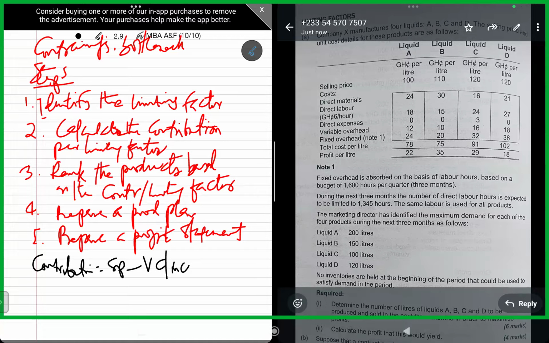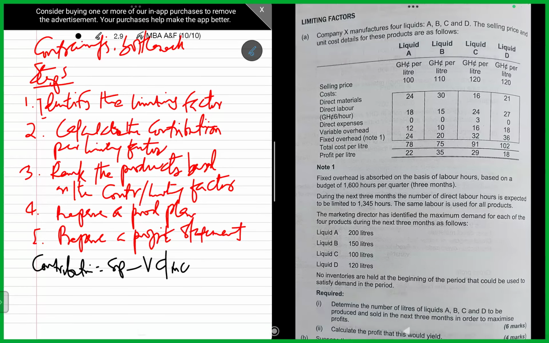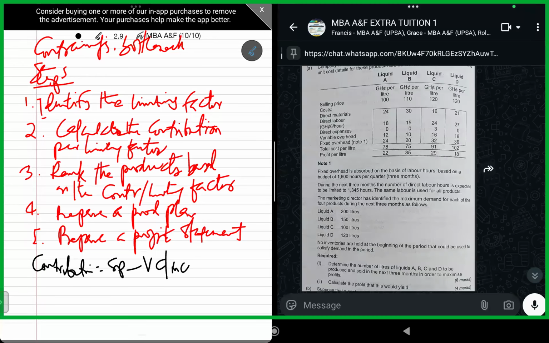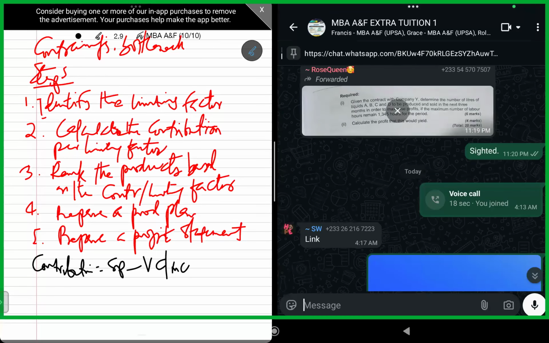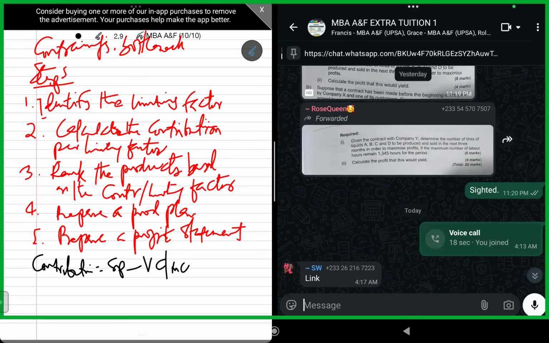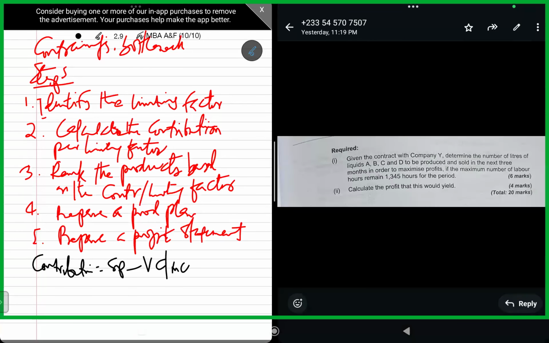Any question? All right, someone should read it for us. When reading, mostly I like to start from the requirements. Why? If we get to know the requirements, then we will know what we are going to do. For me, I always like reading requirements. When you read a requirement, if you have to prepare certain data down or certain leads down, which can guide you into the question, fine.